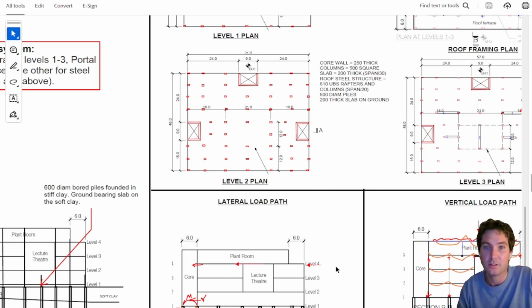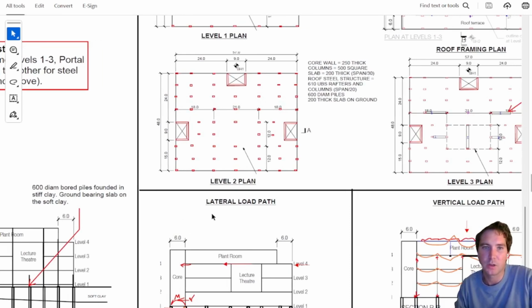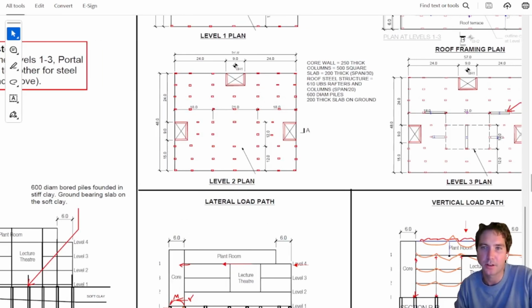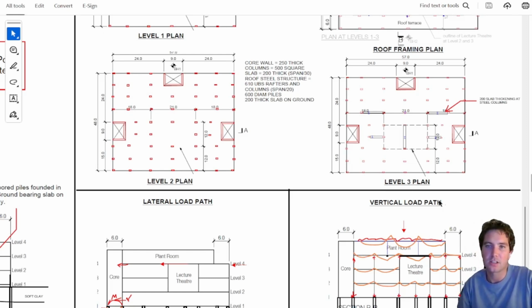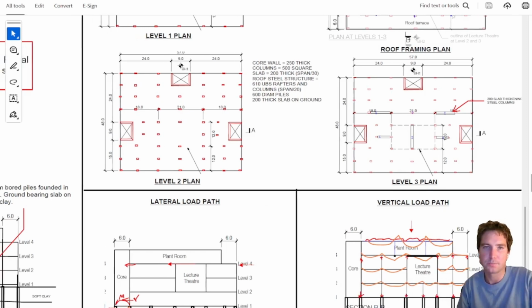So here I'm showing lateral load comes through my diaphragm into my shear core walls, comes down, and we get a resultant moment and shear at the base. The moment will be taken by some couples in my piles in tension and compression, and then the lateral shear force will also be taken through my piles with some vertical resistance of the soil on those piles. So that's how we achieve equilibrium in the lateral direction. And then the vertical load path, again, pretty simple. Just showing some vertical loads and some bending moment diagrams in my floor plates and my columns picking up those vertical loads in compression and coming down into my bored piles into that rock. So there's a sketch of my understanding of the vertical and lateral load path of this concept.